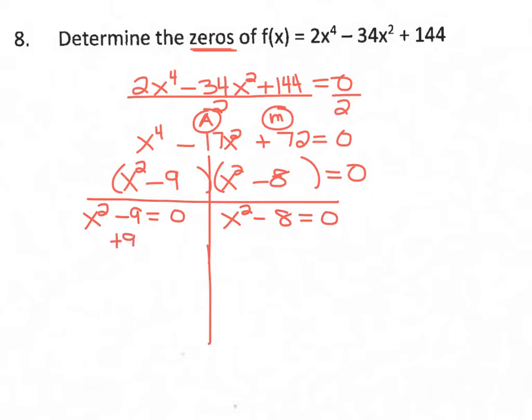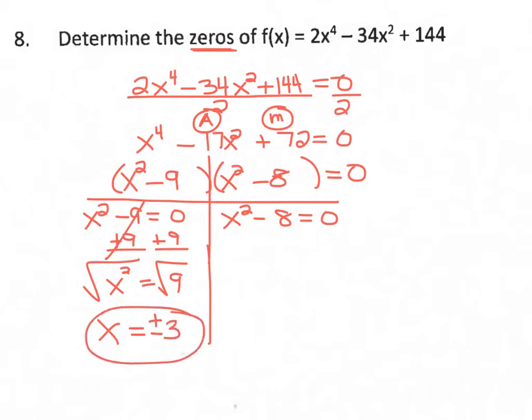So on this side, I would add 9, which leaves me with x squared equals 9. And when I take the square root, remember that this square right here tells us that we can have up to 2 answers. So in this case, we do have 2 answers, okay? It's going to be positive and negative 3. Okay, so plus and minus 3. Because if you put positive 3 back in here, 3 squared is equal to 9. And if you plug the negative 3 back in for x, negative 3 squared is also equal to 9. So they both check out.